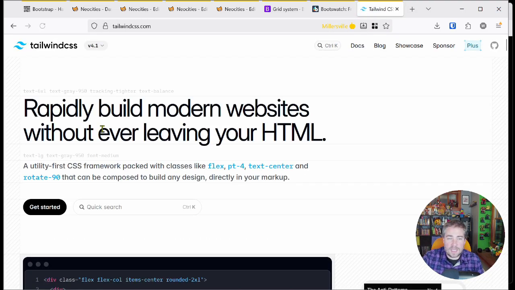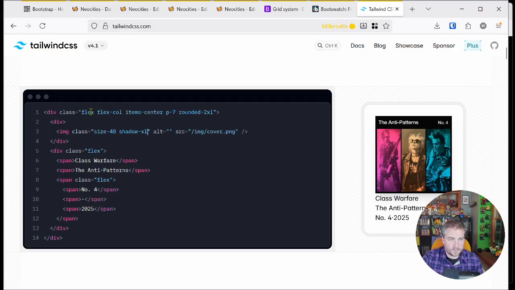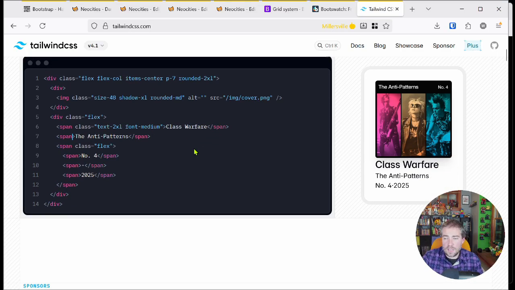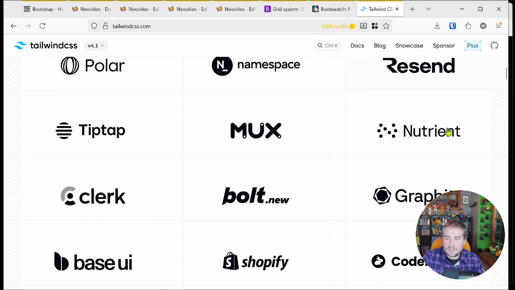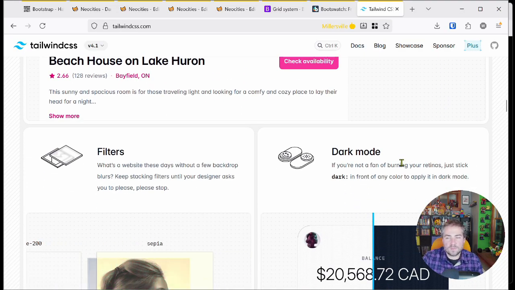And it's the same idea. You are customizing your HTML with classes that this library styles for you. And Tailwind is, again, really popular. It's a little different than Bootstrap in that it's pretty granular.